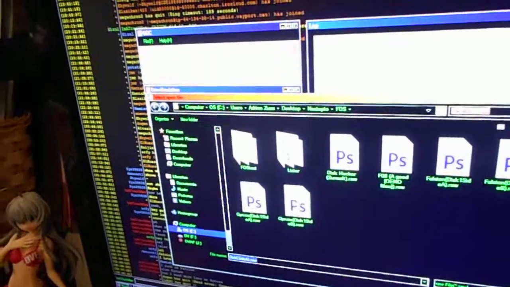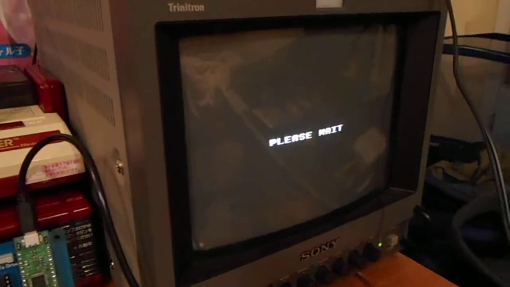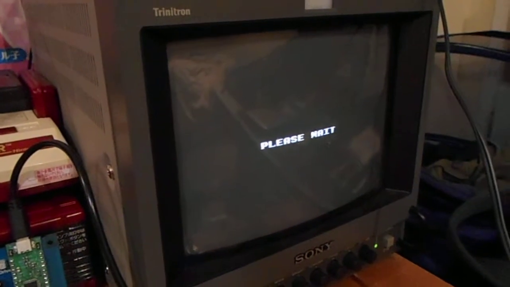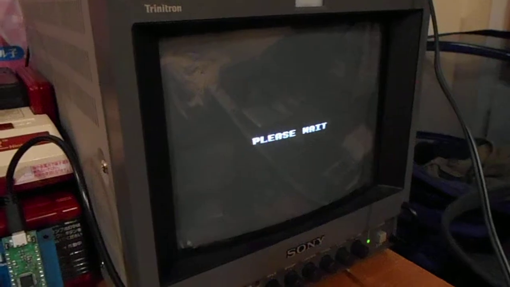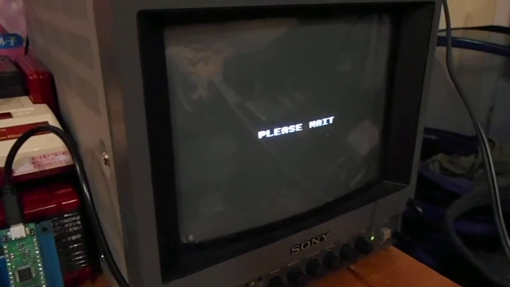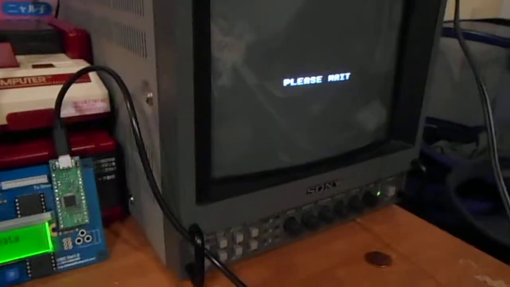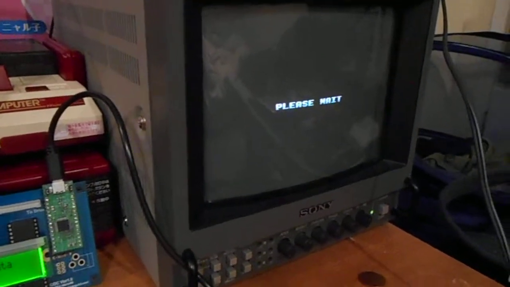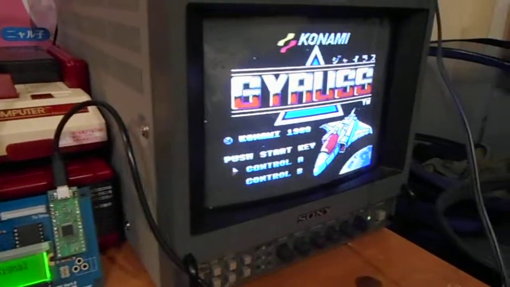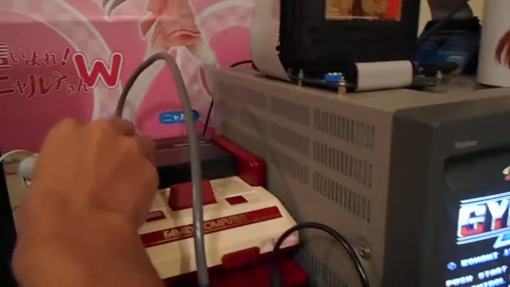Set side B. Yeah, you still have to do that. So you go in here, set the B side, click change disk, and it switches. There you go. It still takes the same amount of time to load, so being USB doesn't make it any faster. It just makes it really convenient, and you don't have to fiddle with belts. And there you go. There's Gyrus.